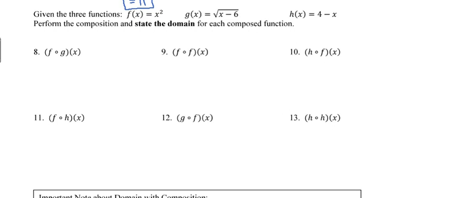In the interest of time, I think we will only talk about a few of them, because I would rather do a few of them well than try to hurry to get all of them done and not really do any of them any justice. So in this part of the exercises, we are given 3 functions, and again, we want to perform the composition and state the domain. Notice that what we're performing the composition on here is not a number like it was up above in numbers 4, 5, and 6, but rather on x.